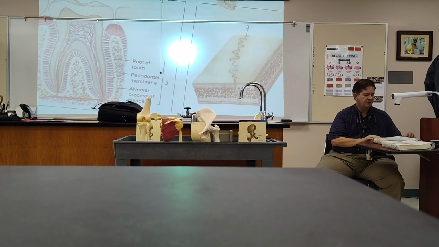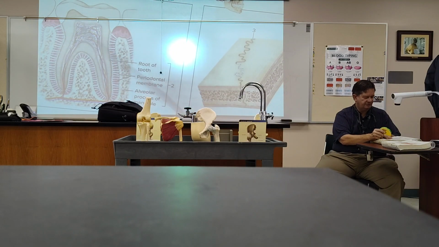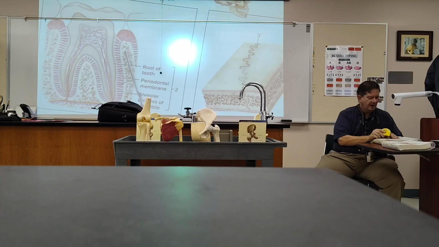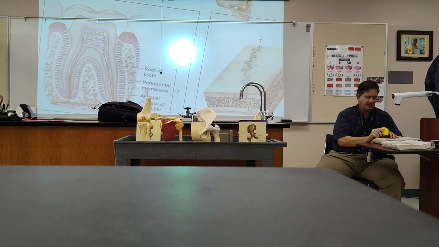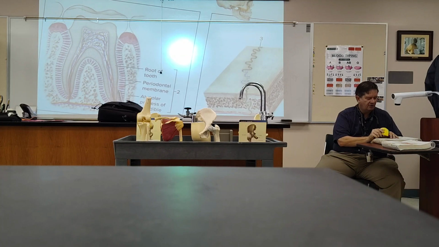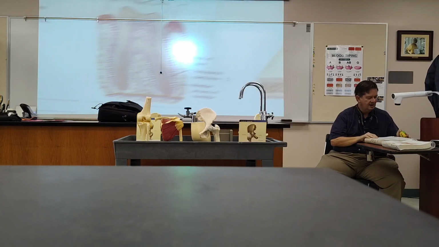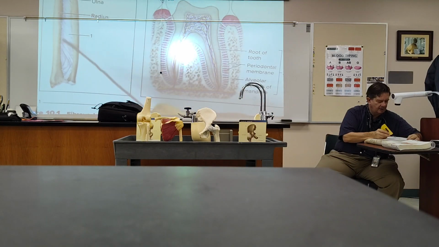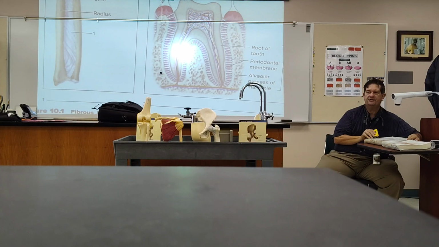Good? Now, the gomphosis, it's a fancy name for a tooth socket. We have a tooth in a socket, and down here we have what we call the periodontal ligament. They're calling it periodontal membrane, but that's a bunch of fibers tying the tooth into the socket. Is that clear? So that would be a gomphosis. And here, where we have an ulna and a radius held together by a large band of connective tissue, this one is going to be the syndesmosis.